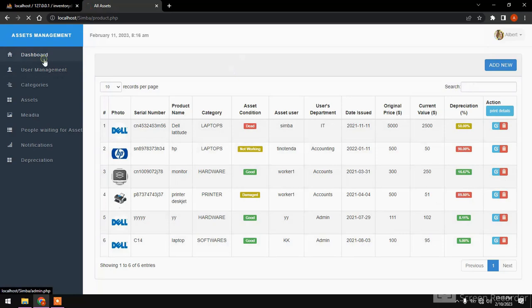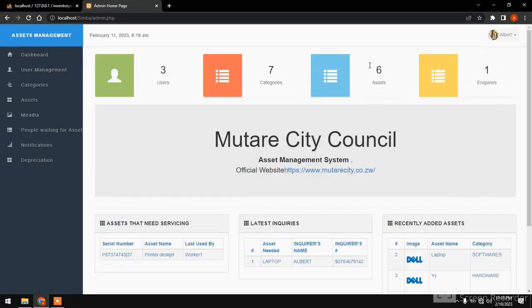About inquiries, we are looking at people in different departments that inquire about a specific asset. However, it will not be available for them to borrow because someone else is using it. So I may say I want to borrow an HP ProBook, but the laptop is currently being used by another user, possibly from another department.